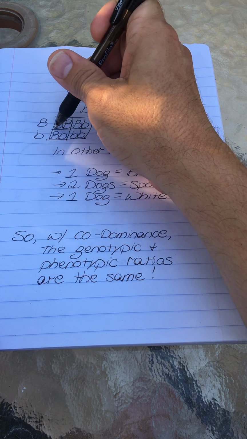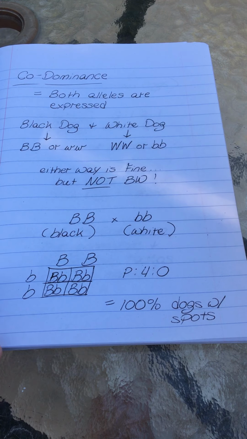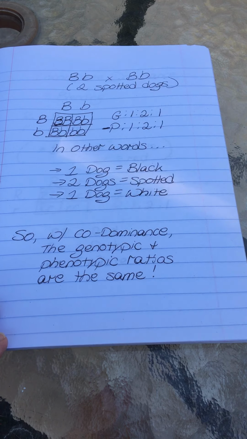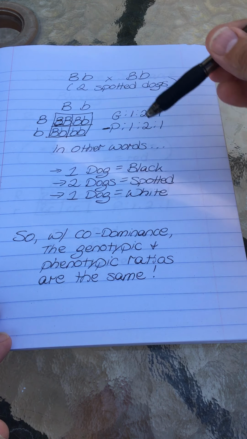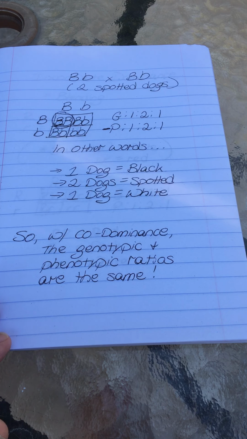It used to be, if it starts with a capital B, the dominant trait's expressed. But what have I said at least 14,000 times? There is no dominant trait because they're codominant. So we've got one dog that is black. Okay, that's this old gal or girl or boy or whatever right there.